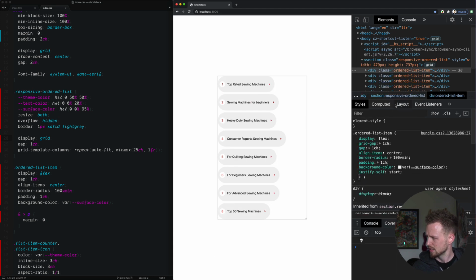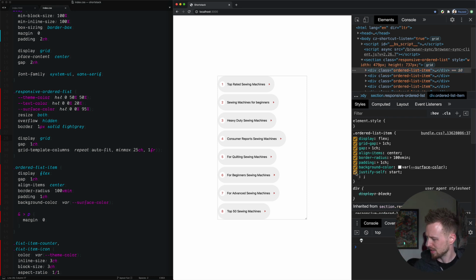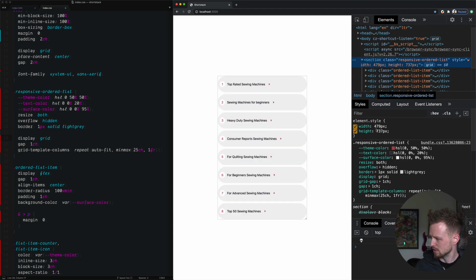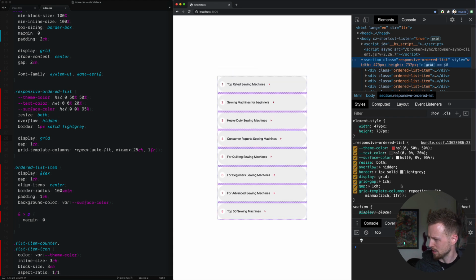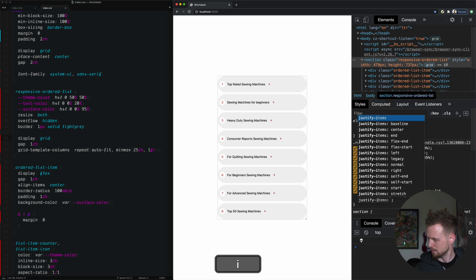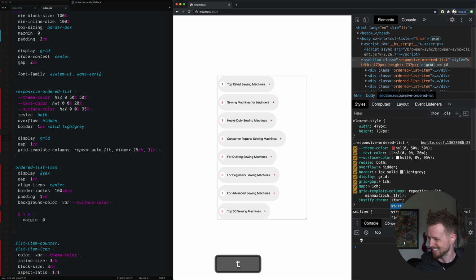Okay, so we can use justify self on these children. Each ordered list item can basically express that it wants to be aligned to start, which takes away the stretching that was happening on the inline axis. Actually, I don't want this to be owned by the child, because right now the parent has a lot of responsibility. Look, our parent is the grid. So if we were justifying self on the children, we're going to want to justify items on the parent, because that essentially sets justify self on all of the children. If I set that to start, boom.